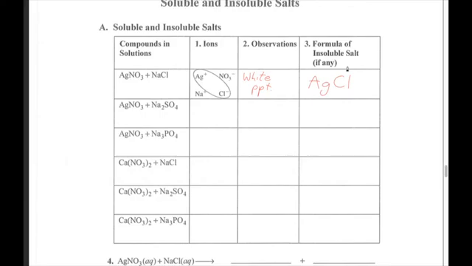Okay, so you're going to go back through the video, and I've taken some stills there to make this a little bit easier for you. But you're going to see if the reaction between any two pairs of ionic compounds gives you a precipitate or not. Okay? If there isn't a precipitate, if it stays clear, then just leave this column blank. There is no insoluble salt. So they only want the formula of the insoluble salt. So definitely don't include anything with a sodium ion or a nitrate ion in this column.